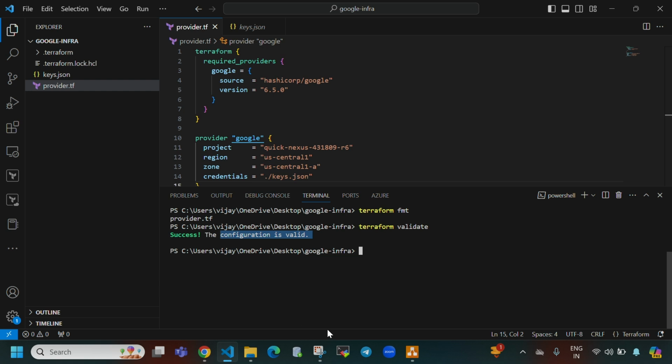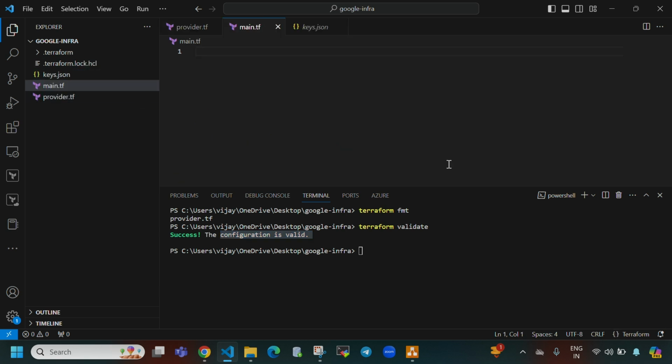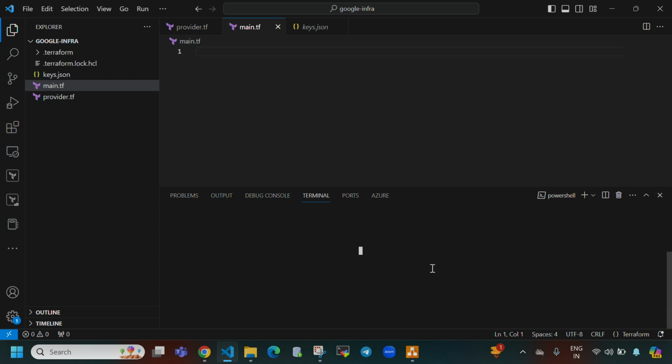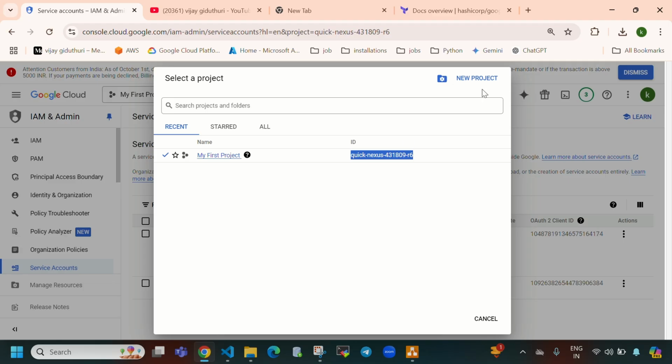So now let's write our main configuration file. So let's create one another file which is main.tf. Okay, in this main.tf file I'm going to write my configuration file. So now let's go to Terraform official documentation again.